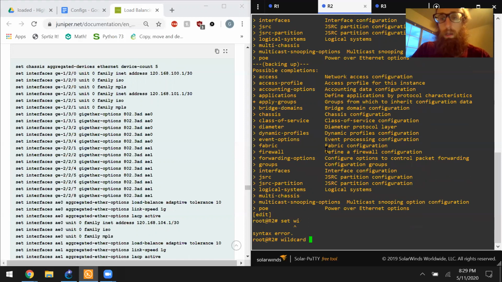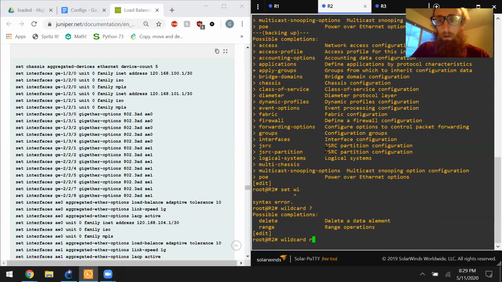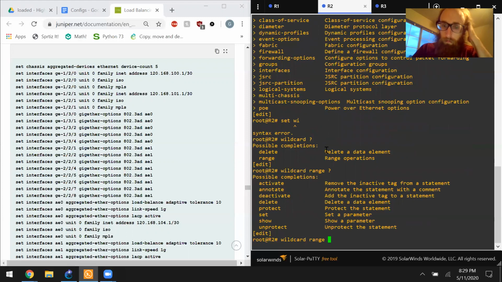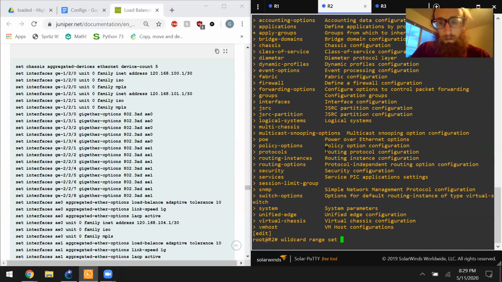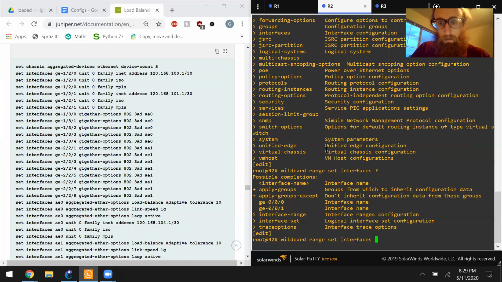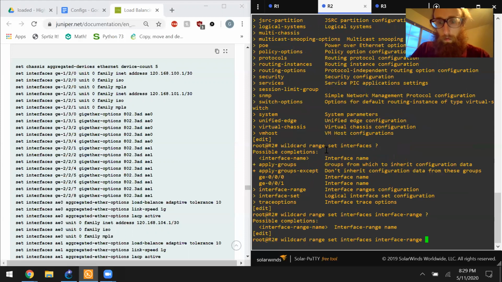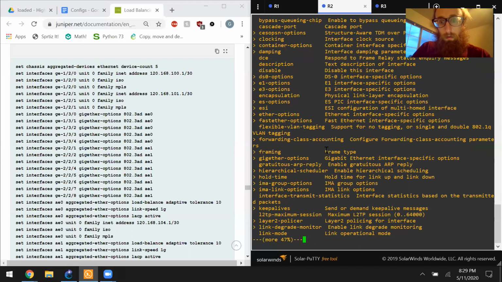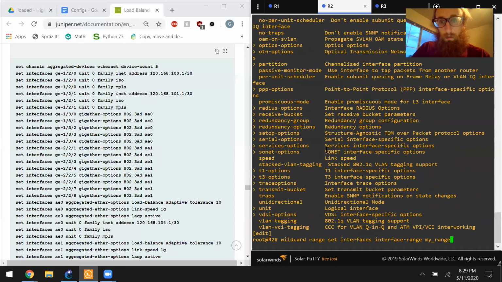It can be kind of wonky, but you would use this wildcard here, and then you do range, and then you would do set interfaces, and then you would do interface range, and then you'd have to define a range name. So it's going to be range my range, I believe is how it works. Or is it like this? I think it's like this.